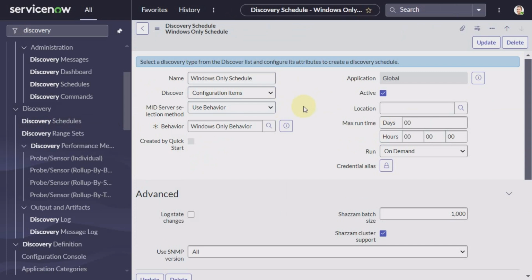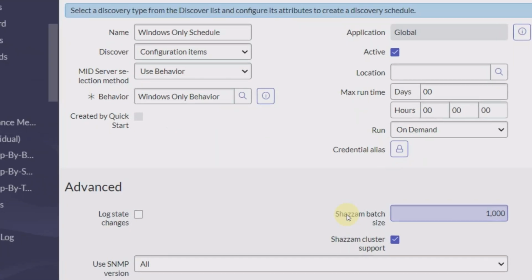It is a very informative video about how behavior can be helpful to narrow down the port scanning, and discovery will be faster because we have already specified which ports need to be scanned through behavior. Now let's talk about Shazzam batch size.